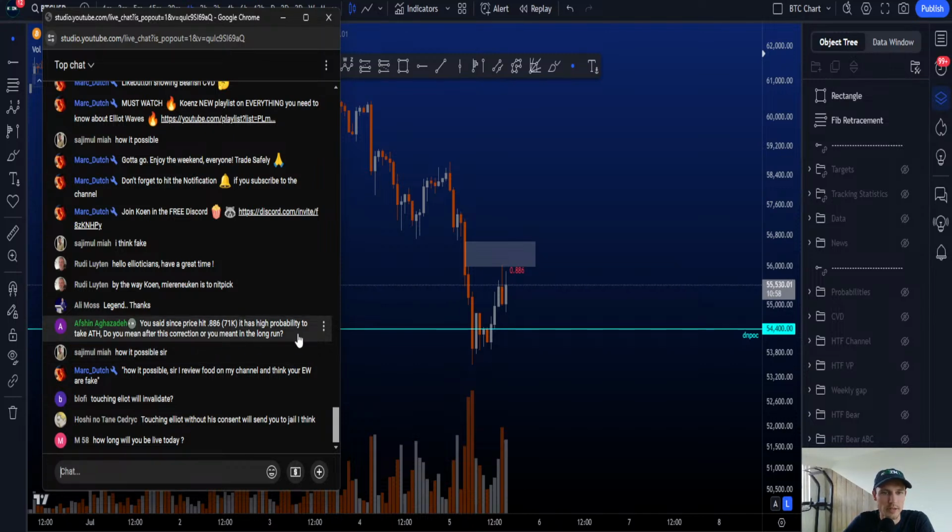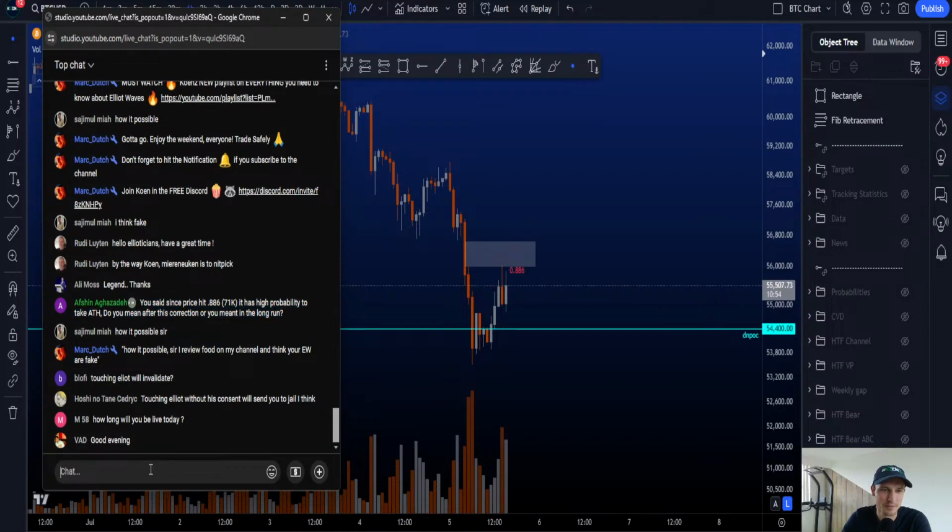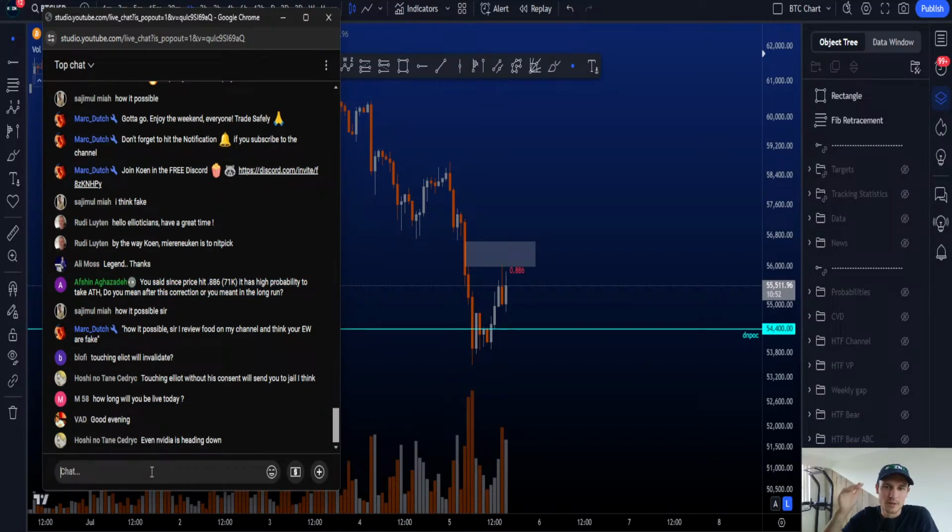Yeah, after this correction, Afshin, Alimos, cheers, mate. But yes, Afshin, after this correction, at the moment you hit an 886, the probabilities are higher. Any move away from the 886 is corrective. So not a wave 3, but a wave C or a wave Y or something else, which therefore means the probabilities are higher to then come back up and take the double top that you left behind.